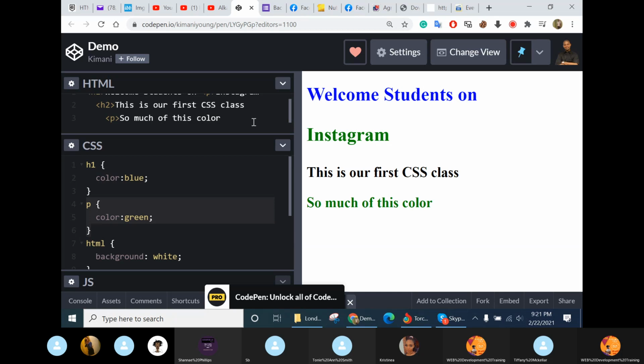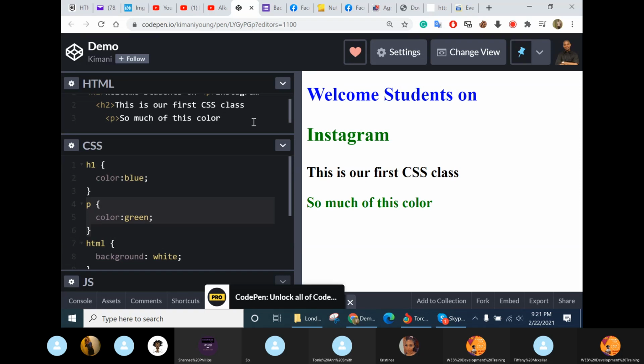Why do you think it appeared in green, even though I just typed that paragraph? Because in the CSS it said for paragraph, it didn't specify which paragraph, but it says paragraph should be in green. Yeah, that's the point. Once you set a tag to be a particular attribute, such as color green, every time you create a paragraph, it's going to inherit that.